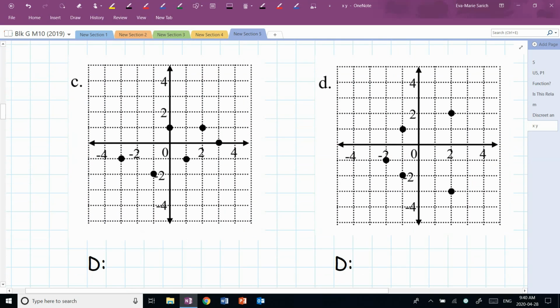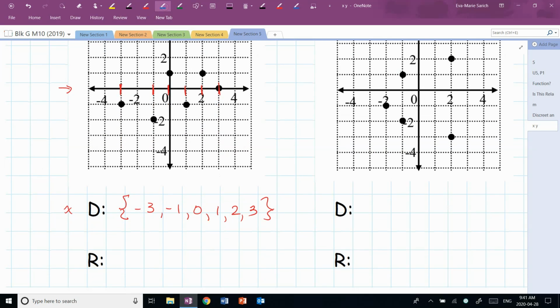Now moving on to graphs. Remembering that domain is x, this is our x-axis, and the points are sitting here at -3, -1, 0, 1, 2, and 3. So just listing them from lowest to highest. This is easy on a graph because that's the way they're displayed. In the curly bracket, -3, -1, 0, 1, 2, and 3.